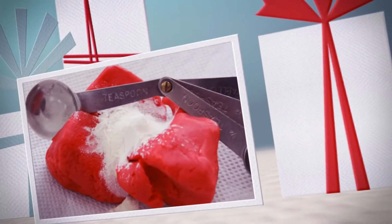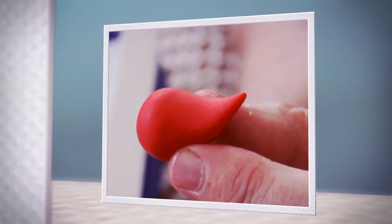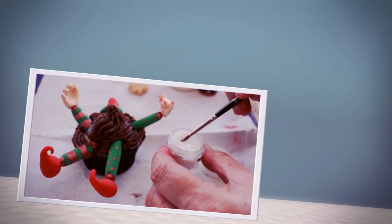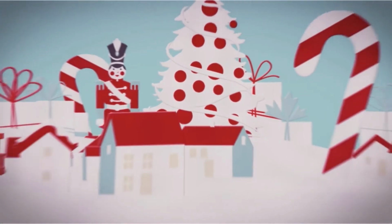Today we're going to make elf cupcakes. They're elf Christmas cupcakes and they are pretty cute. Today I'm just going to show you how to make the arms, the legs, the hat, the hands and the little shoes for the elf and put them into the existing cupcake that you have.